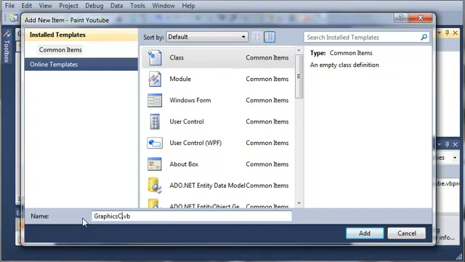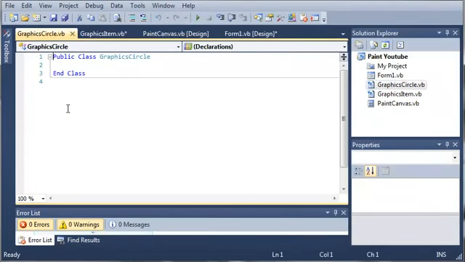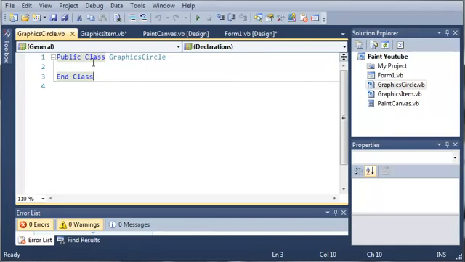So we'll create another class called GraphicsCircle. Now what we're going to be drawing with is a circle, and when we start drawing with circles, it's going to create a solid line. So here is our GraphicsCircle class. If you don't know what I mean by a solid line, let me show you real quick.